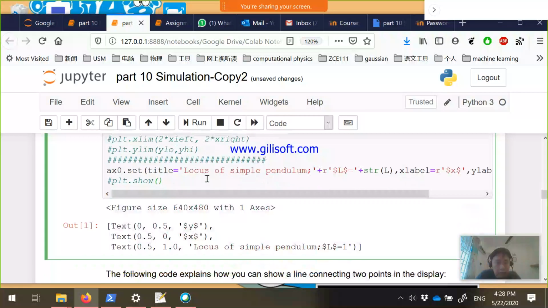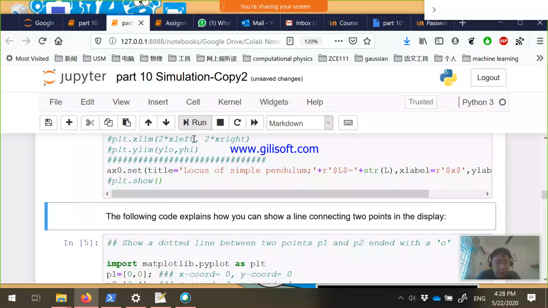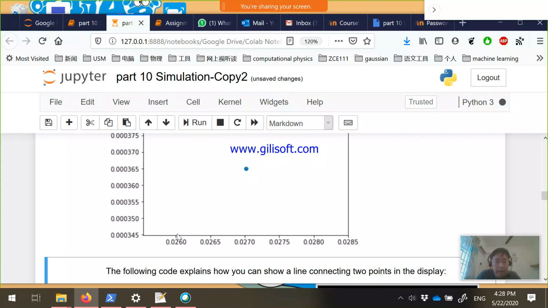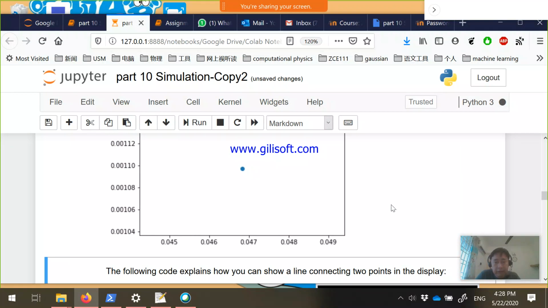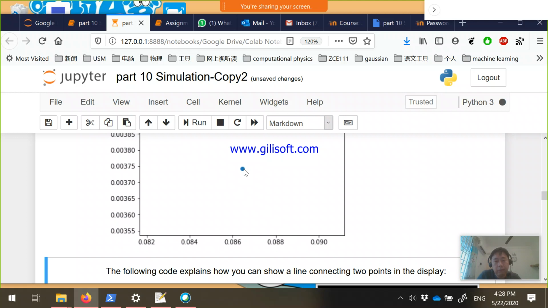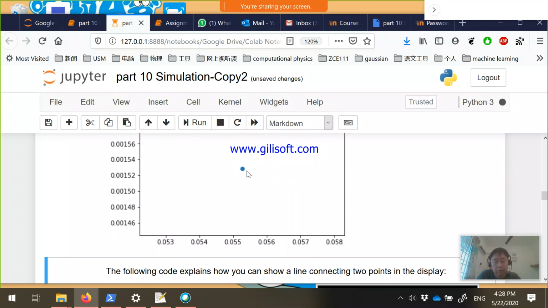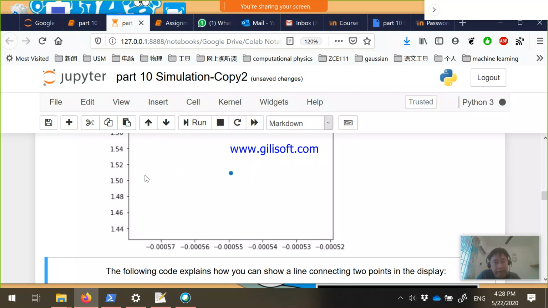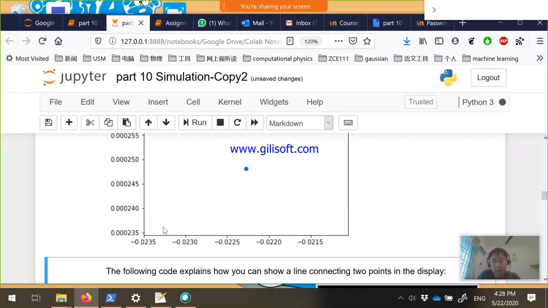Okay, yeah. So let me run again. Run. Okay, so you see that the point is shown, but the scale of the frame keeps on changing. Right? So the point is actually changing in time, but when it changes in time, the default display is that whatever is printed has to be fixed in the middle of the frame.